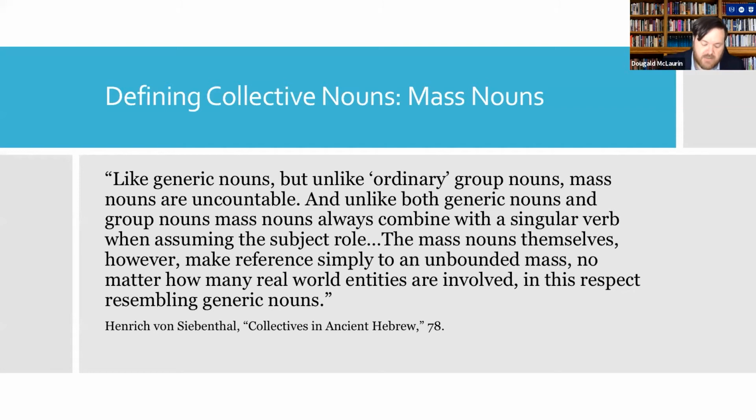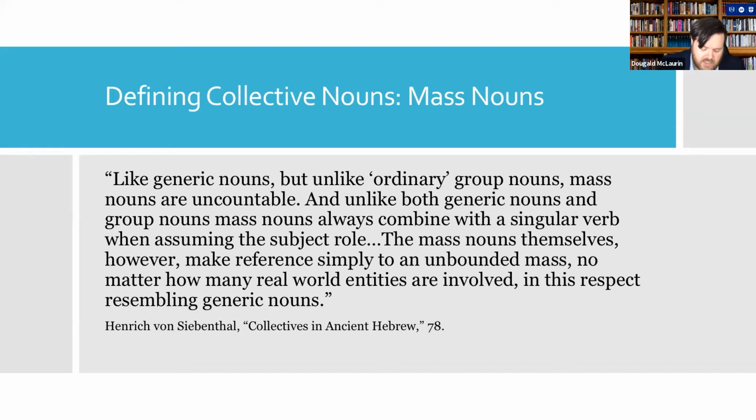There is a bit of tension present within the quote. On the one hand, Siebenthal wants to treat these nouns as an unbounded mass, which touches on the conceptual nature of mass nouns found in cognitive linguistics. However, Siebenthal still wants to associate his mass nouns with count nouns when he discusses the number of real-world entities that they reference. This is partly due to the fact that he combines, I think, he's talking about afar, or dust in Hebrew, and he's thinking of it in smaller particles, along with other true mass nouns like yayin, wine.